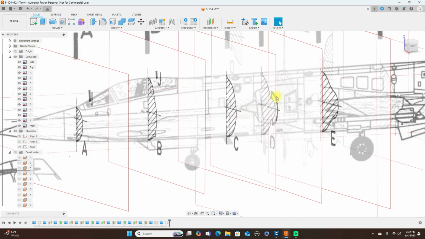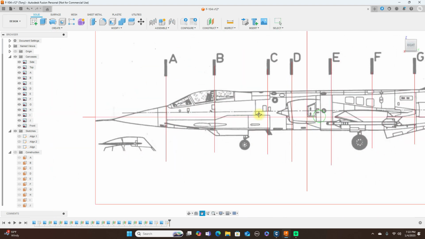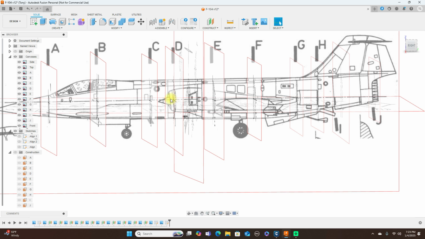Then when we loft from this plane to this plane, this is going to have to come all the way up here instead of being open like this, and the opening down here will be added later. That's the only thing I see as difficult on this particular model: getting that intake done properly to go in here.